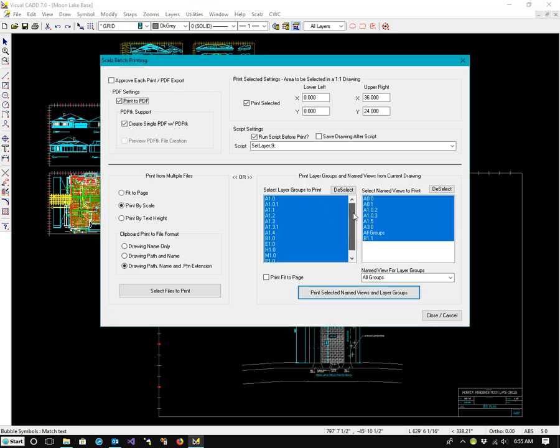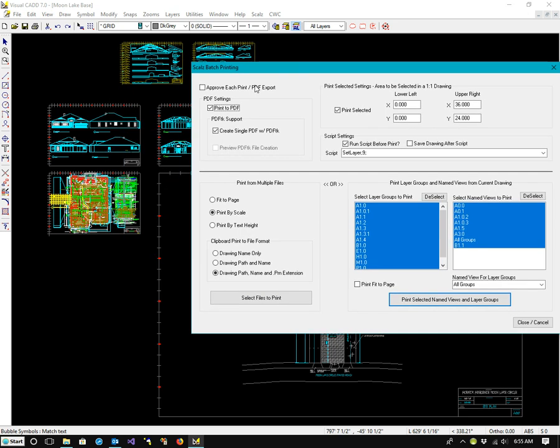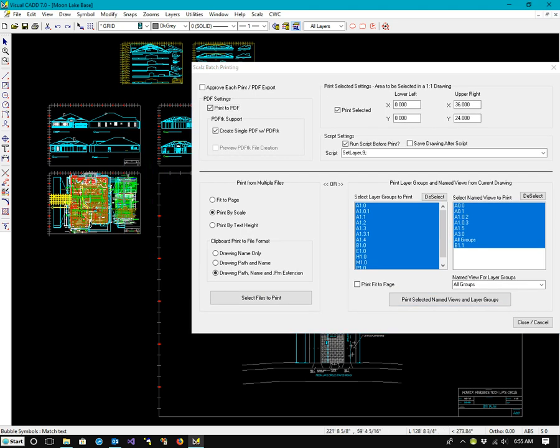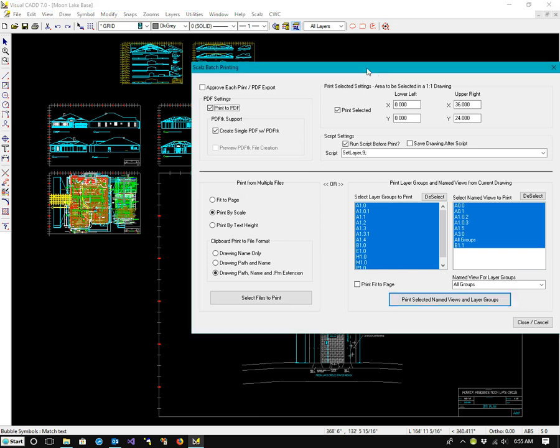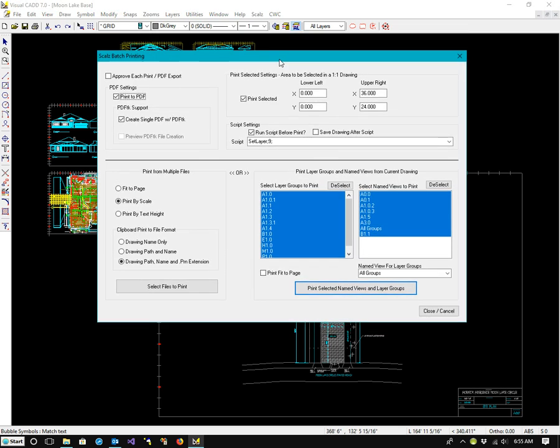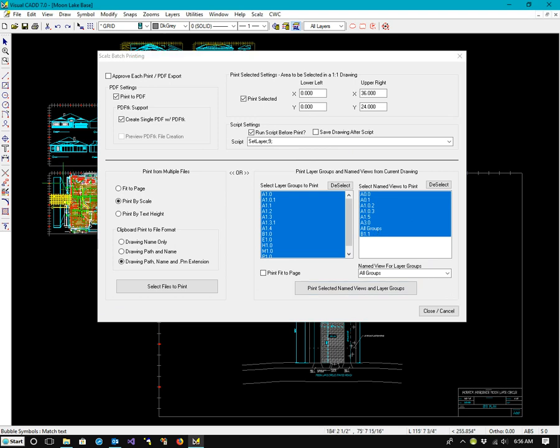As you can see down here, these are all the different layer groups that correspond to the different layer groups that are shown in this particular area of the drawing. Okay, now the zoomed or the Scalz named view, where all of those different views are, is called all groups.